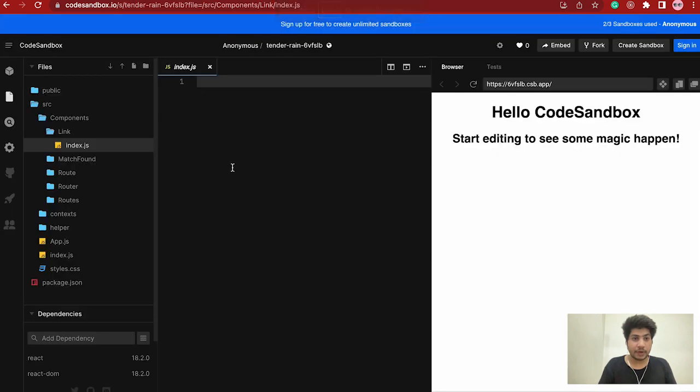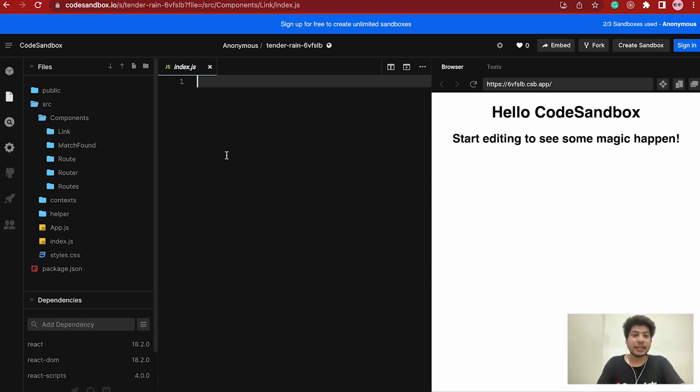I have a CodePen here. So basically we are going to build some components here, like the Link and the Router, basically a BrowserRouter, and Routes, which is going to take the decision whether it matches the path or not, and Route, which is always going to render the UI if the path is matched.